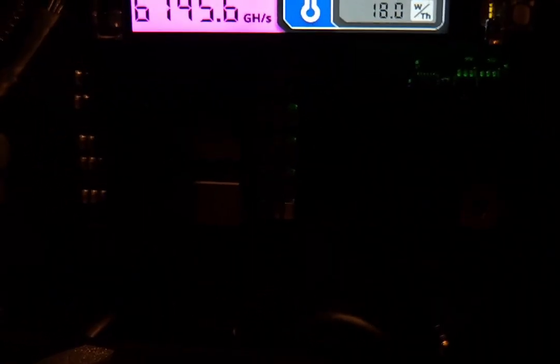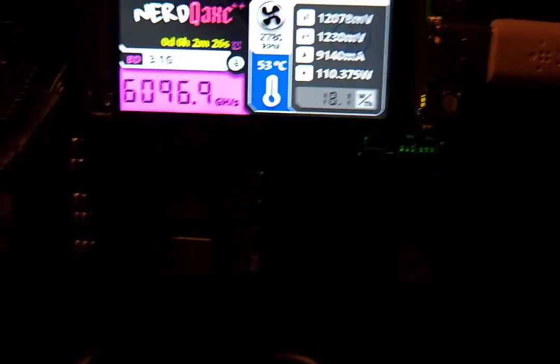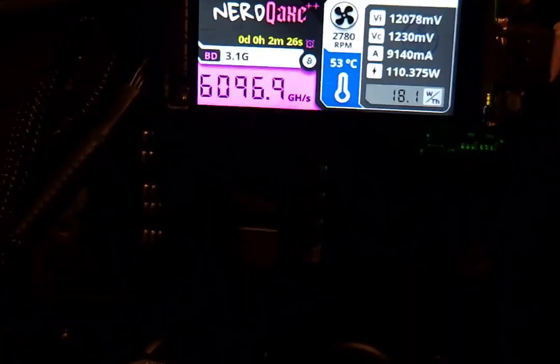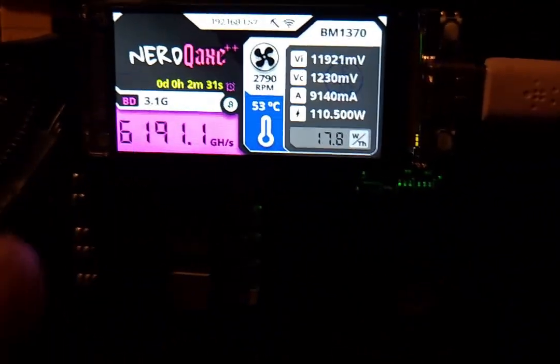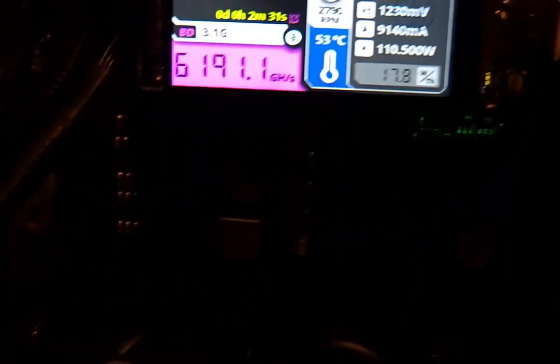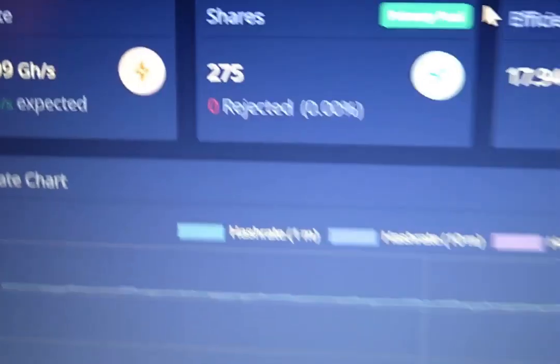I don't even think it's a pre-release — I think this is a permanent thing. Click start flashing and your miner will go off. It doesn't take long. With this new update, they fixed it so that before it would take like 10 minutes for the hash rate to go up, but now it's damn near at full hash rate almost instantly.